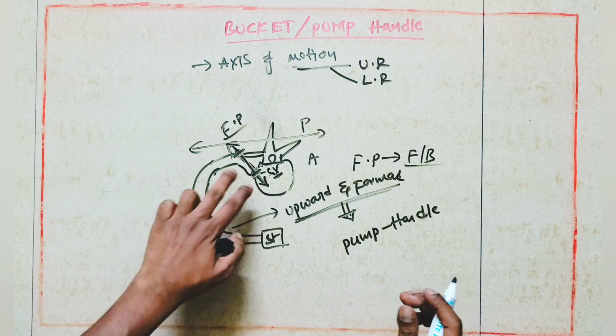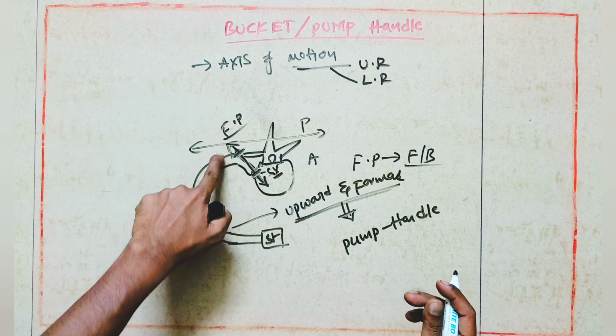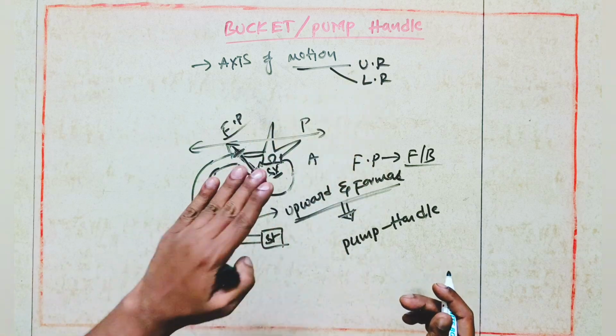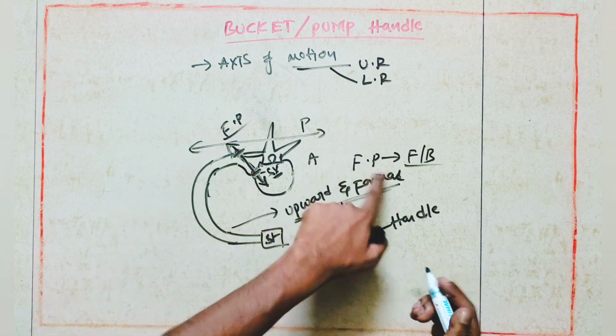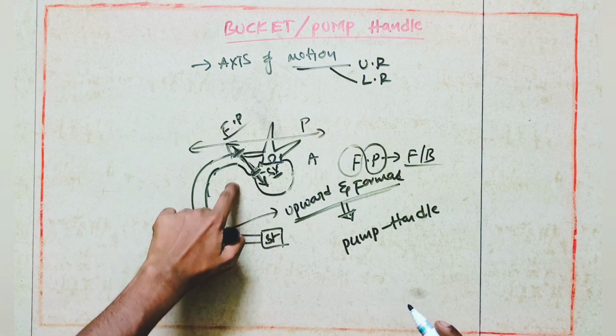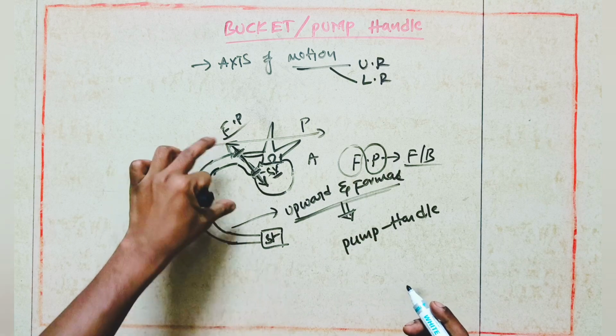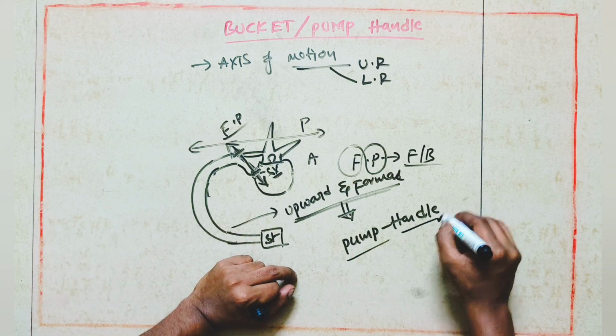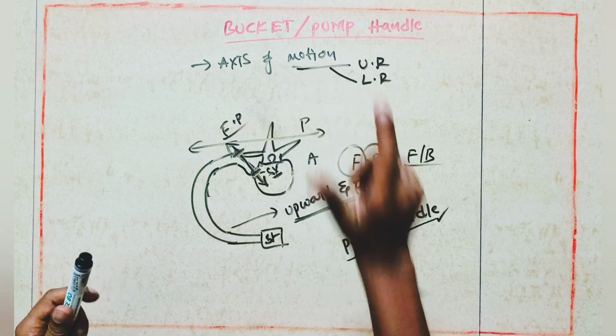So it's clear that the orientation of the costo-vertebral and costo-transverse joints at the upper portion of the ribs is in the frontal plane. So the upward and forward movements that happen in the upper rib cage create the pump handle movement. Now we'll see the lower rib cage.